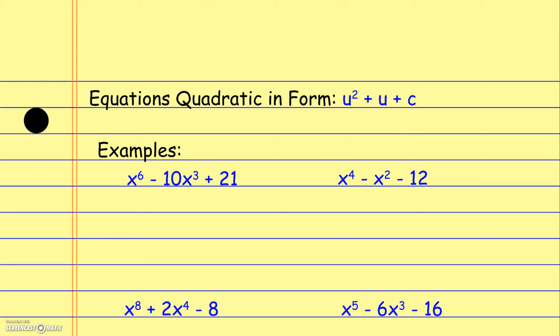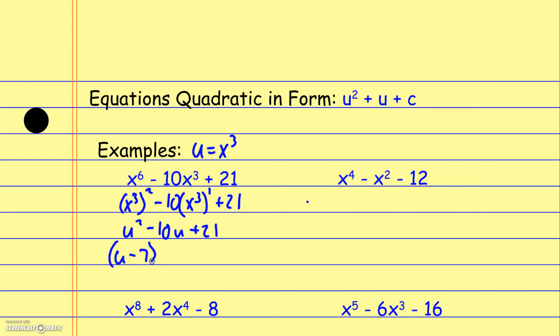This is quadratic in form because when you think about it, this is like x to the 3rd squared. That's what x to the 6th is. I multiply the exponents. This would be like a minus 10, that would be x to the 3rd raised to the 1st power plus 21. So we can see something squared, something to the 1st, constant term. And so if I replace that x to the 3rd, let's call it u. I'll say u equals x to the 3rd. Then I would have u squared minus 10u plus 21. And if you factor it that way, you build a bridge, you come up with a u minus 7 and a u minus 3. Tried to write an x like a crazy person.